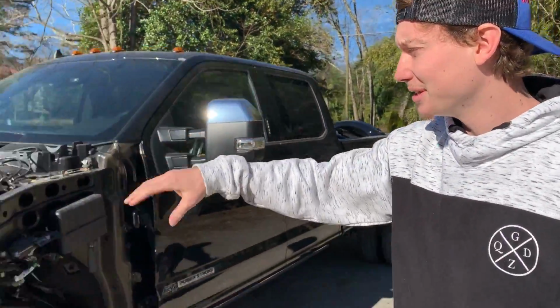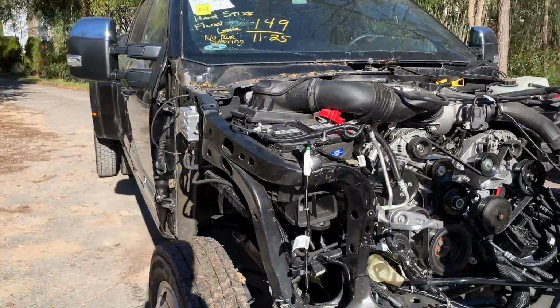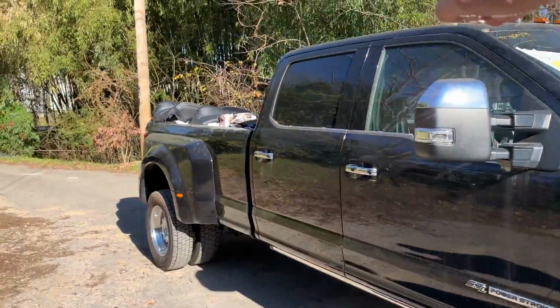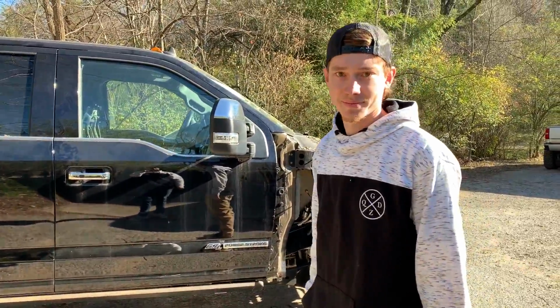Hopefully we don't mess anything up over here. No, just keep away from this area. Ford built it tough, so. Yep, we're just trying to get the body. We're going to try to avoid the back end there. Have to remove a few things out of the bed there as well. Let's go ahead and shine her up. Let's do it.